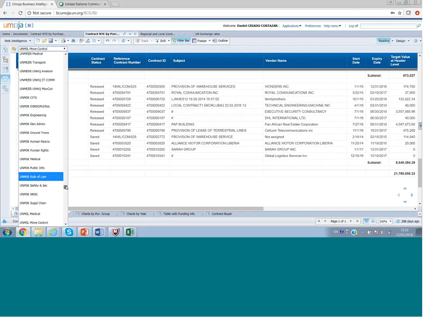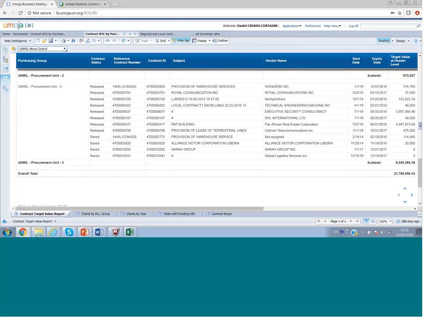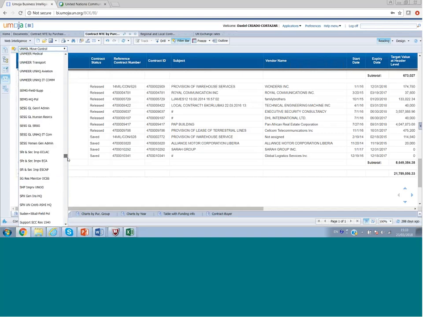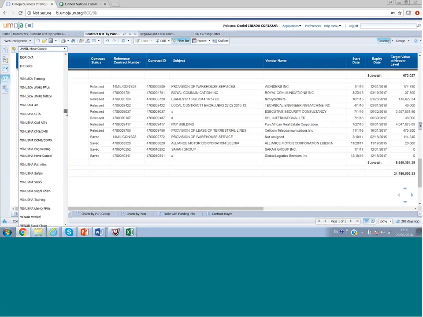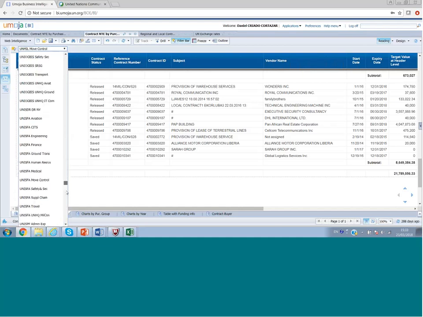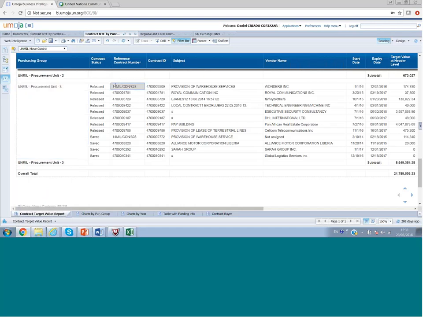So yes, we can filter by fund center, but you have to pay attention, because when you go to the filter and to the tab, you have plenty of options here, not related to the report itself, but related to the whole portfolio of fund centers. Okay. So I invite you to go through these reports and find the contracts or the fund centers that you are looking for. Okay. You have the possibility, Sylvia, but you have to be aware that all the different fund centers across the board are automatically shown. Okay, and you have to find the ones that are in your report, the report that you have launched. In this case, it was email.